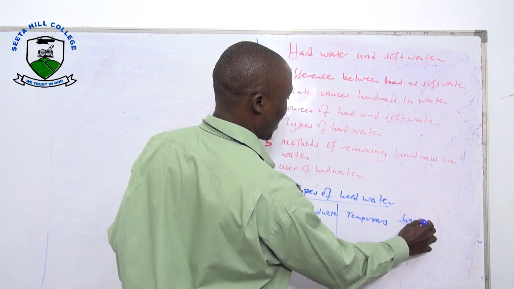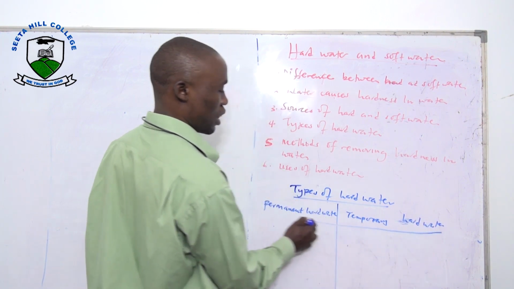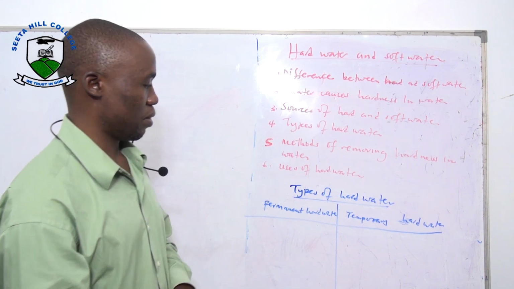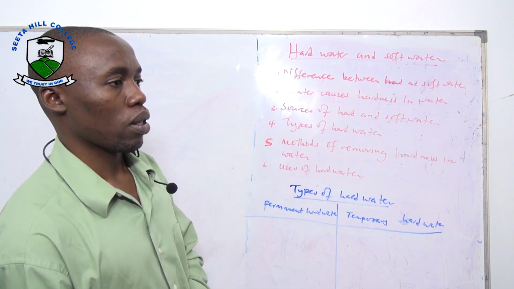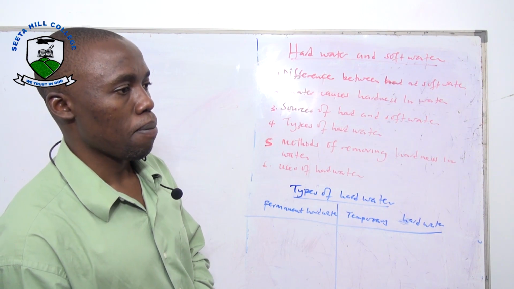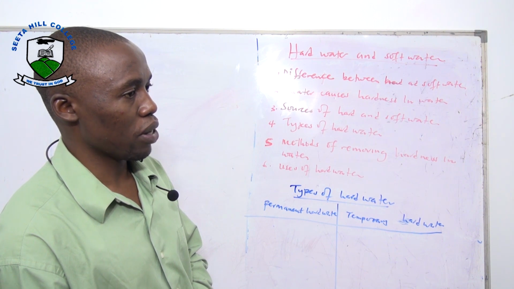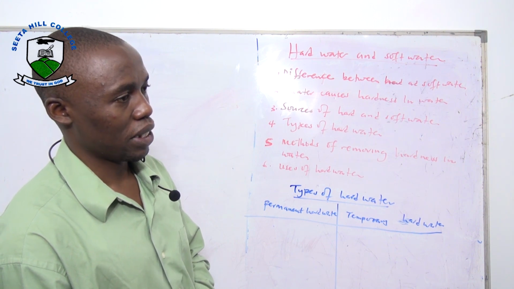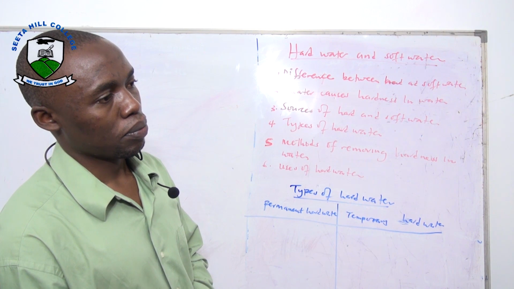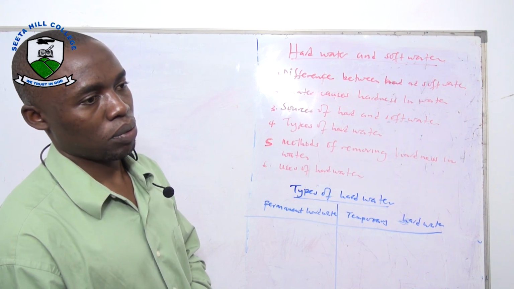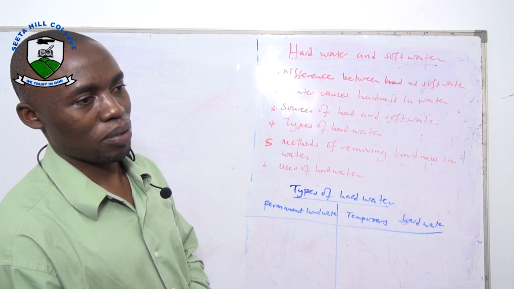Yes, I can say hand there. Patience, you have researched. Talk about one of them. Temporary hard water: its hardness can be removed by boiling. Temporarily, you just boil and it becomes soft. But permanent hard water, even though you boil, even though you add washing soda, it won't. So, do you have an alternative, Chirabo?